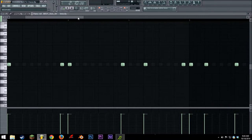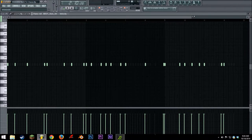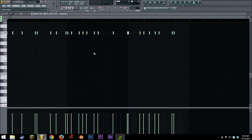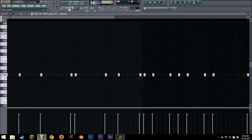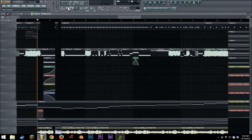Yeah, this drum beat here, to me, just sounds absolutely flippin' awesome. Because it's like, it's hard to explain, but I just think it sounds so cool, just the way the hi-hats are set up. Because to me it sounds almost like a tribal beat or something like that. And going over all these basses, I just think it sounds perfect.